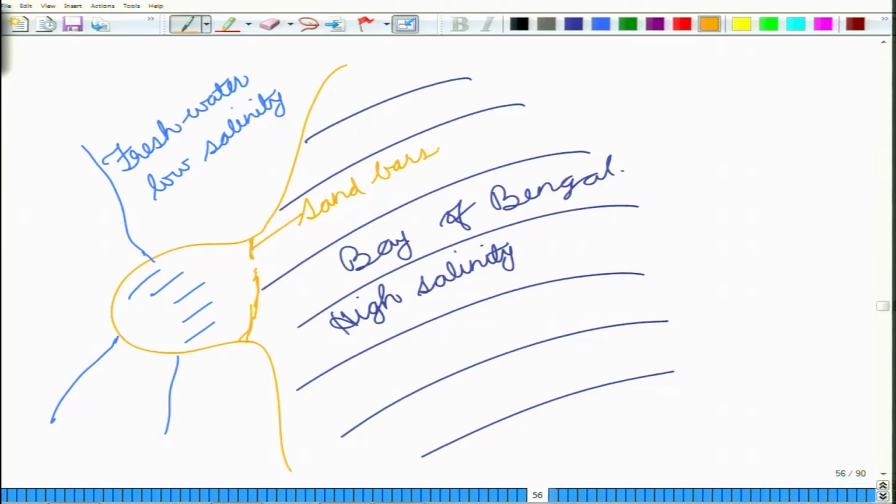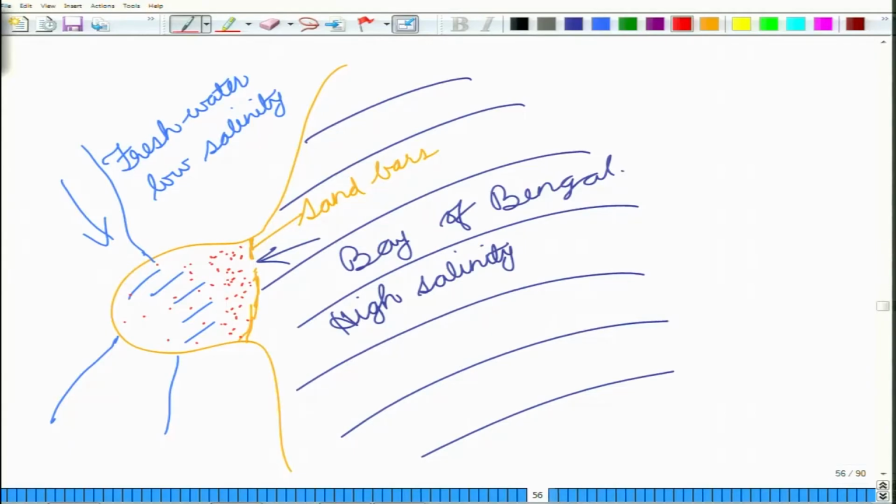Now, when you have these sandbars, here you have fresh water coming in from this area, and you have saline water that is coming in from this area. Again, if you tried to measure the amount of salinity in the lagoon, you will typically find that the areas near the sandbars have a very high level of salinity. The areas near the mouths of the rivers have a low level of salinity, and the other areas have an intermediate level of salinity.